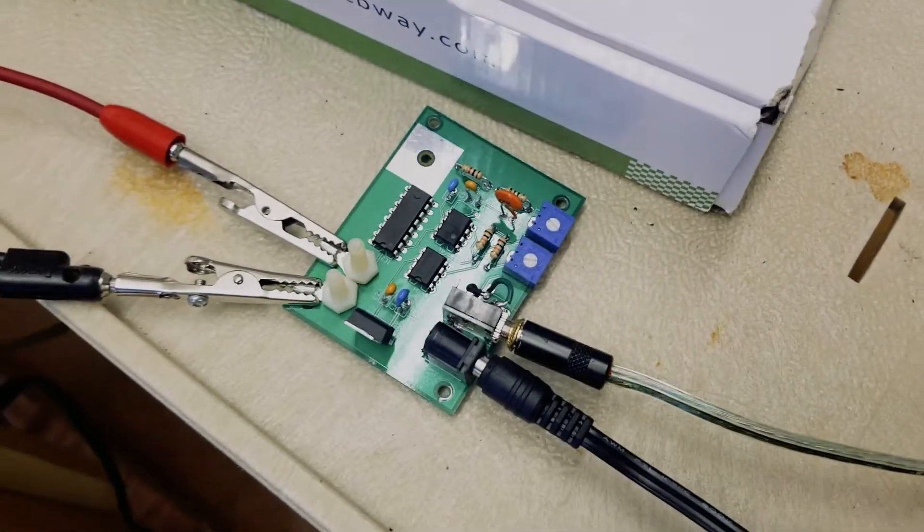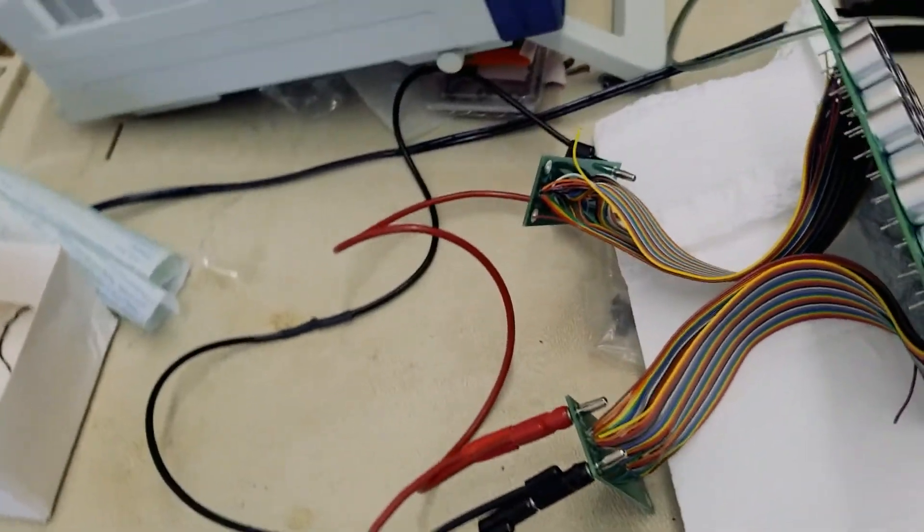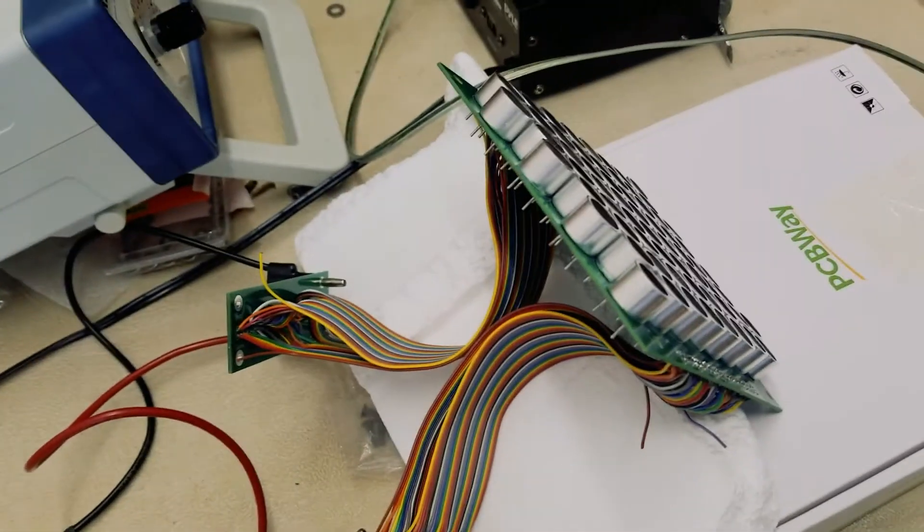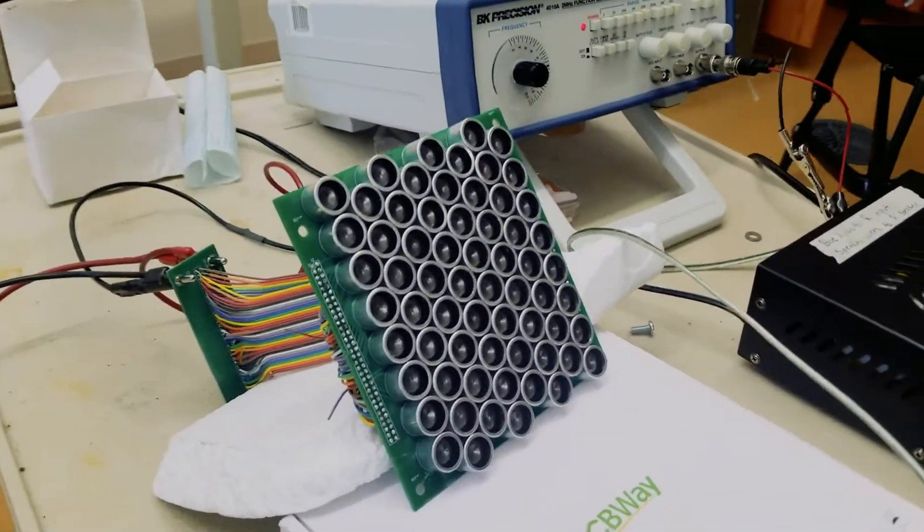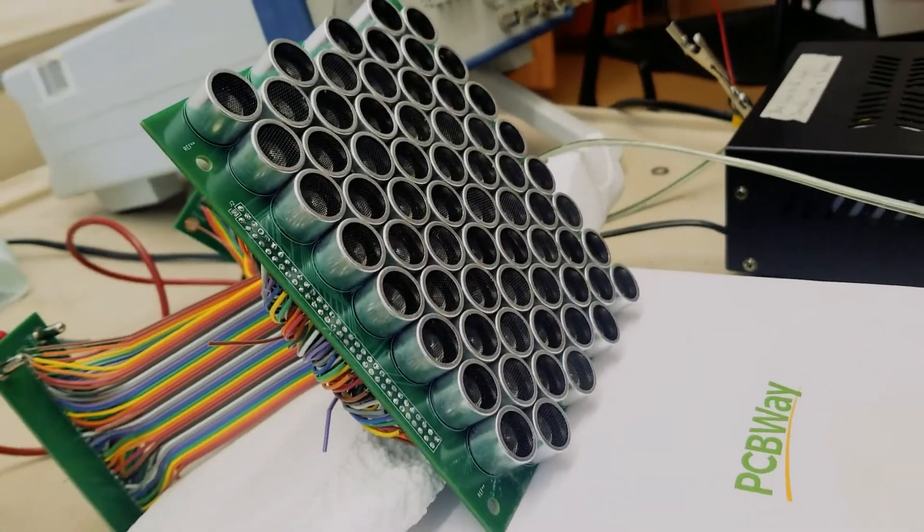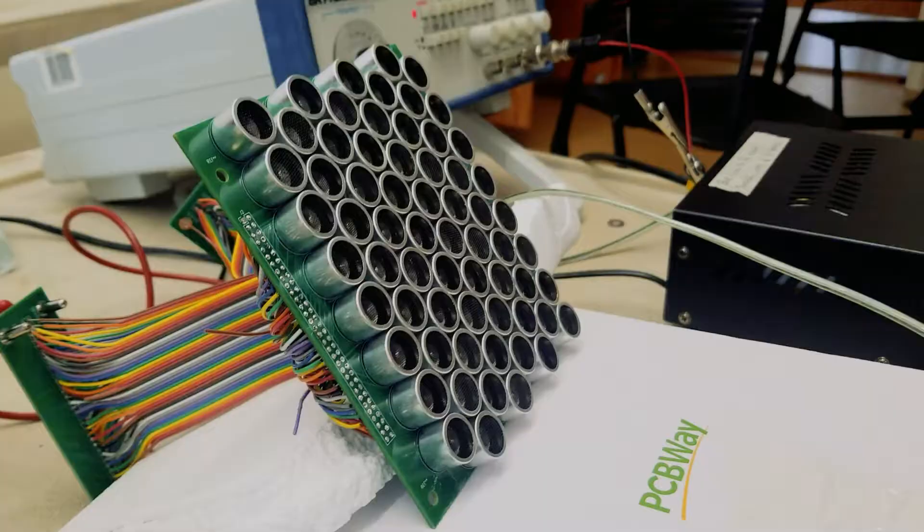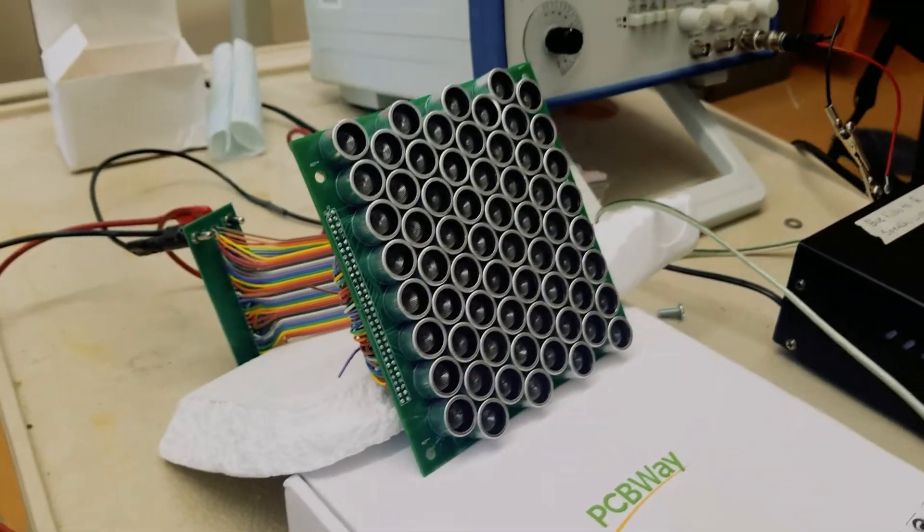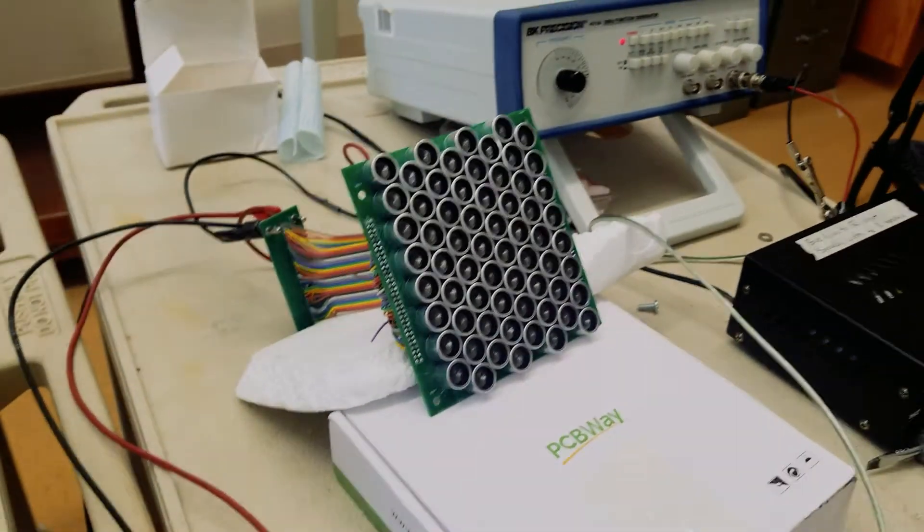The signal from the amplifier gets distributed through the PCB boards to the speakers. And the speakers are arranged in an array so that the outside speakers cause destructive interference and the inside speakers cause constructive interference. This helps with the directionality of the sound.